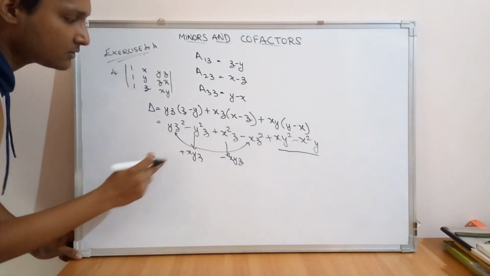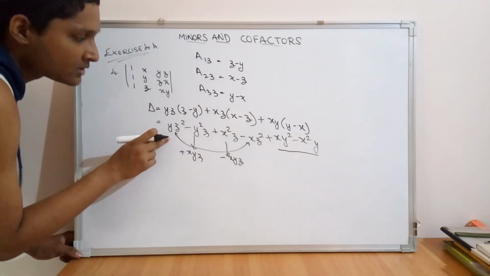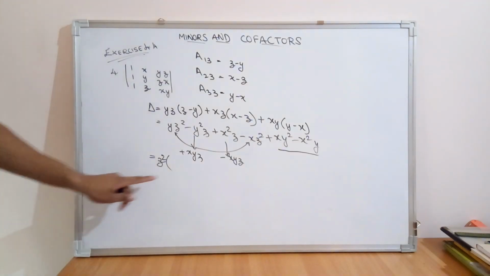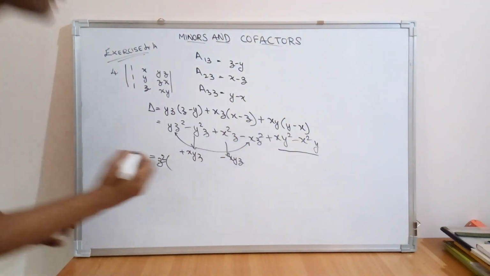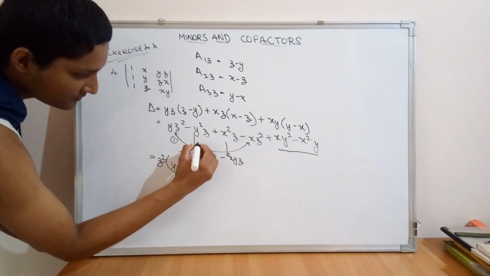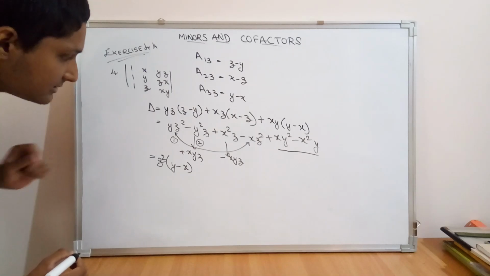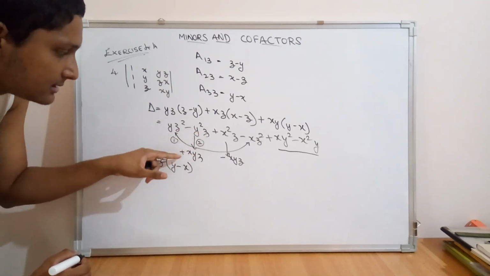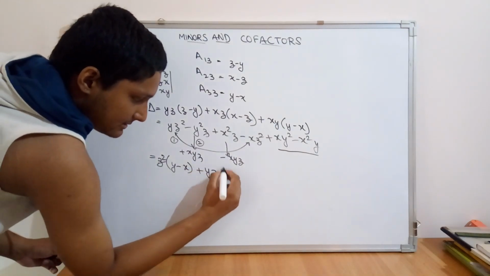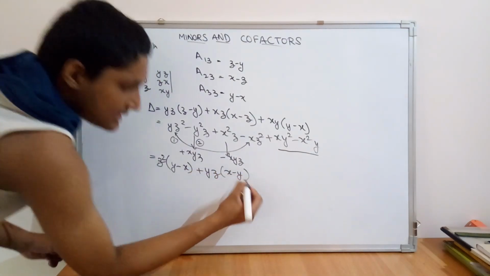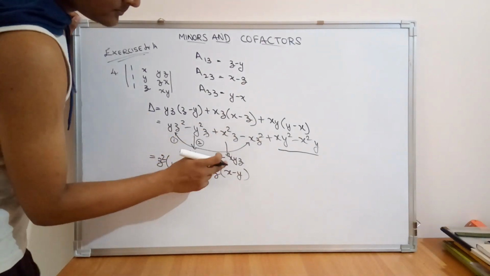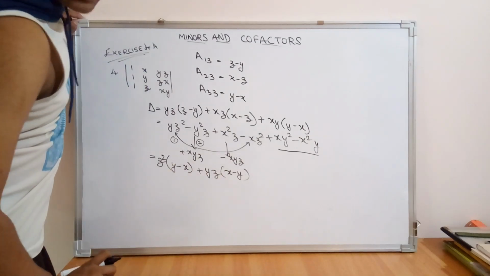So first of all, we'll take this side. Maybe I'm taking z square out to be common. If I take z square common, what is remaining is y minus x. This was the first one. Okay, this was the second one. The second one was y square z plus xyz, that is, yz is common. What is remaining is x minus y over here. Then you have x square z and minus xyz.